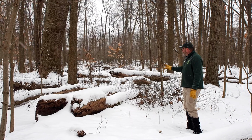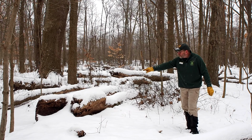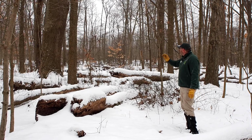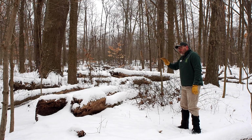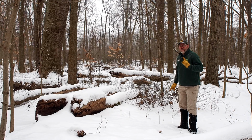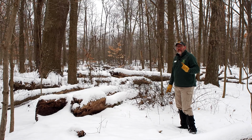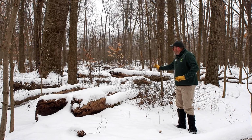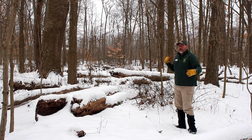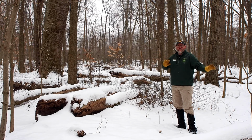What you have in front of you here is evidence of a significant wind event. You'll see that all these trees have been broken off in some fashion. Some of the trees back in the landscape have totally been pushed over and knocked down. If they're all going in the same direction, you can deduce that it was probably something that's called wind shear, or straight line winds that came through in a thunderstorm or something of that fashion. If you see trees down in all different directions, you know that that could have been a tornado or some type of swirling wind that touched down. They flew in different directions.